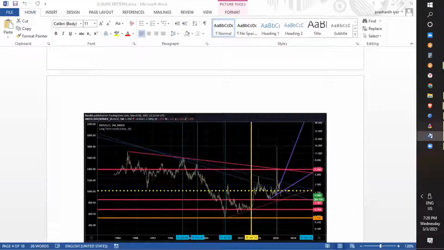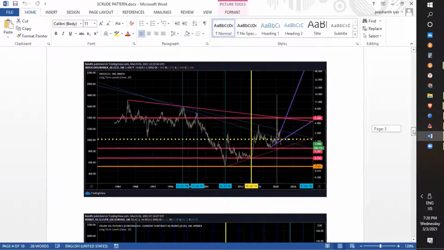Okay. So this is the chart of dollar by crude. What if the dollar could stay in the range of 90 to 97 and still crude oil goes to 130? That's where you have to catch it. So let's say it has actually breached that yellow line. Can you see that? And it breached that, it was $53.